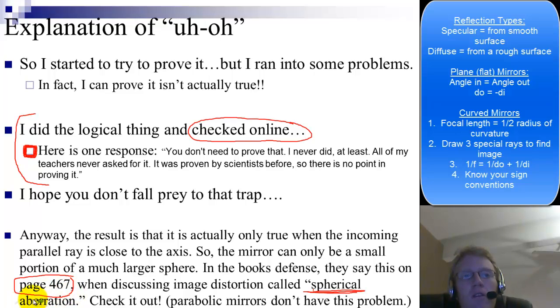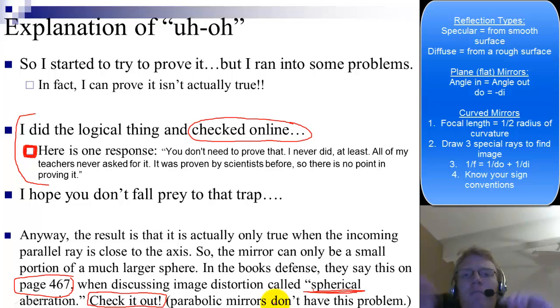So spherical mirrors do not give you perfect images. And that's actually something important that is taken into consideration when you're trying to make a really nice telescope or something like that. So if you want to have all the light focus at one point, what you actually need is a parabolic mirror. So the first thing I thought to myself is, well, geez, why do we make spherical mirrors? Why don't we just make all parabolic mirrors? So then I started looking that up online, and it comes down to cost. It's very inexpensive to make spherical mirrors, and apparently it's very expensive to make parabolic mirrors. I'm actually not sure why, but that's what I read online.